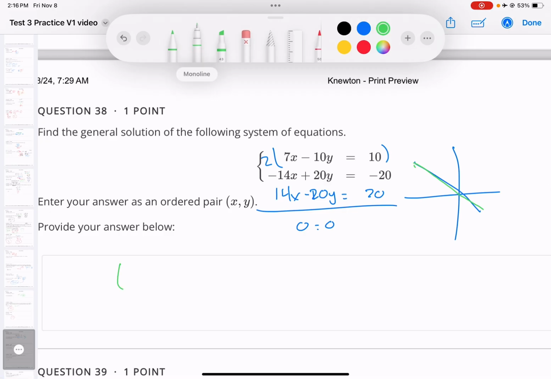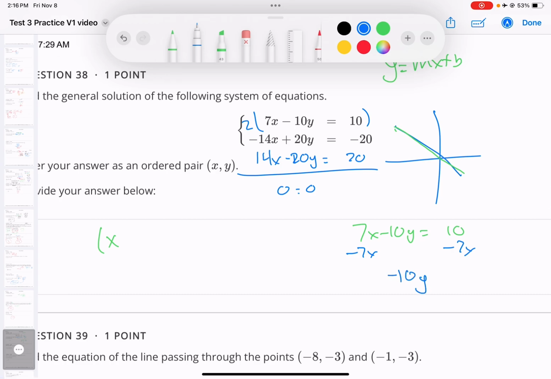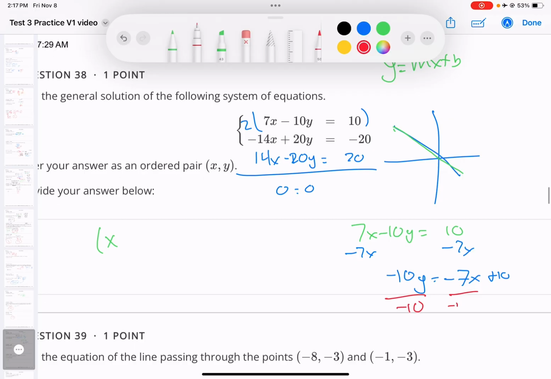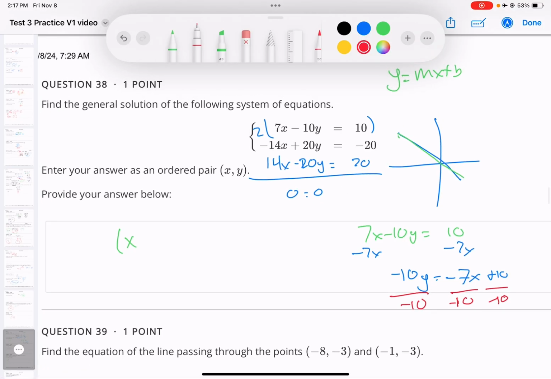So what that means is I do have x. What does y equal? Right? So I got to get it in slope-intercept form because that's where y equals. So I got mx plus b. So I'm going to take either one of these and just work it out. So 7x minus 10y equals 10. So I'm going to minus 7x, minus 7x. Negative 10y equals negative 7x plus 10. And I'll divide by negative 10, divide by negative 10. And that's going to give me a positive, so y equals 7x over 10, and minus 1. And that's my answer, because that's what y equals. I had to get y by itself.